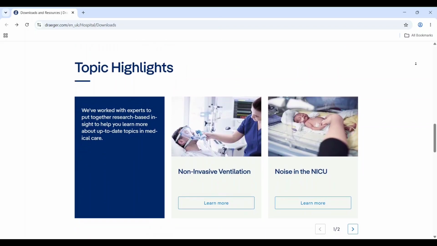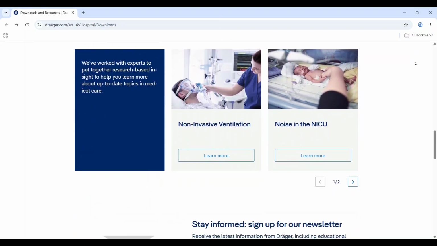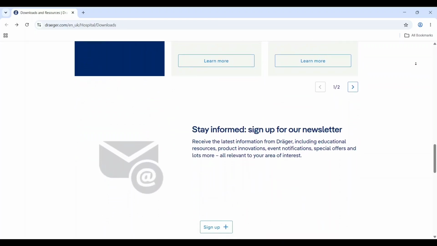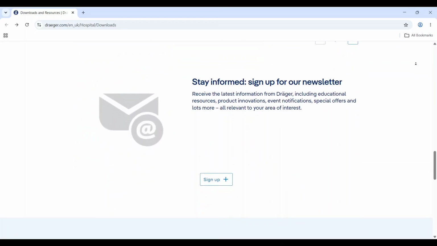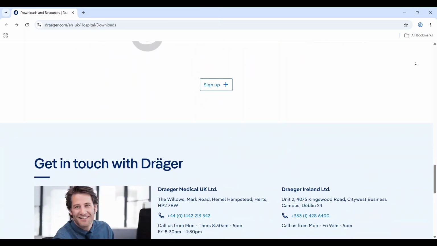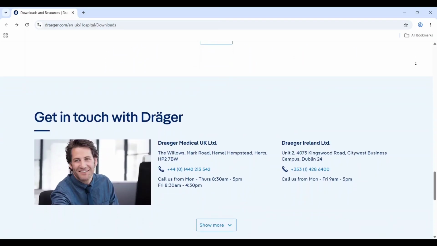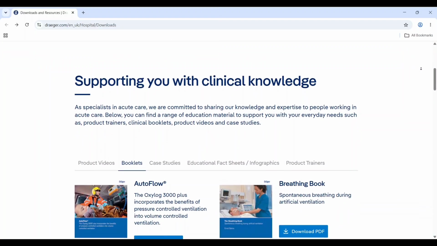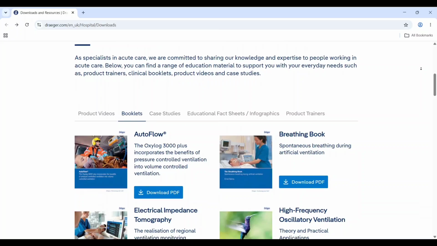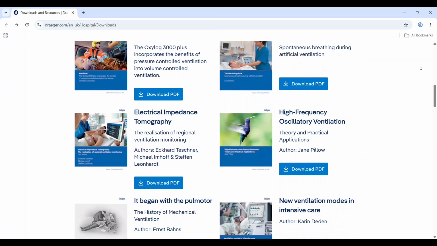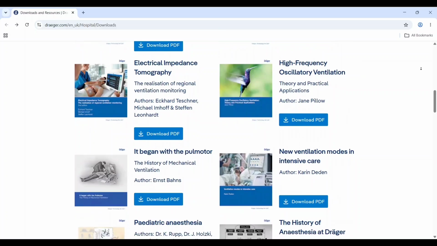Another category that we are going to look at is interactive simulators. Imagine that you have a doubt about the settings of a mechanical ventilator. You check the user manual, but you cannot find all the information you need. The next thing you would normally do is access the ventilator directly and try it out. But only people who have access to the ventilator can do that. Not everyone will have access to the equipment.